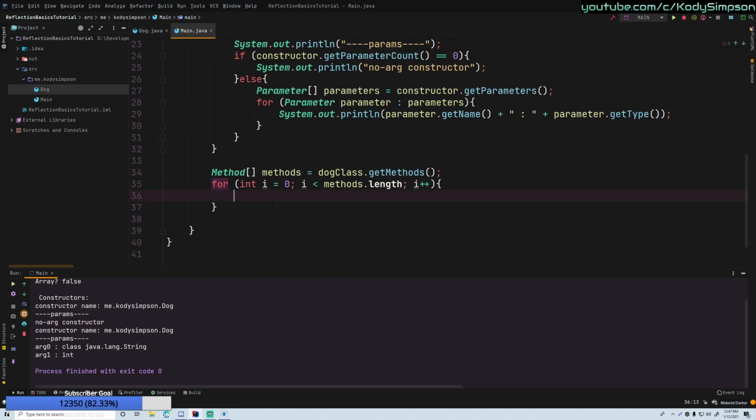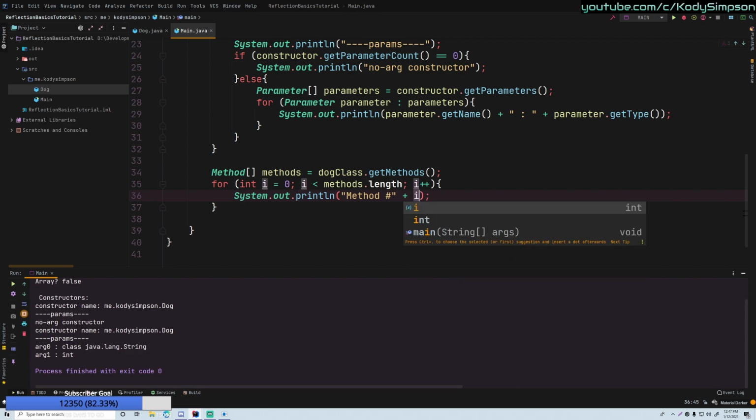All right, so now let's print out the method. So we'll say something like method number, and then i, so like method number, and we'll do i plus 1. Oops, i plus 1. So that'll say method number 1 starting from the first one, and then we can actually print out the method itself.